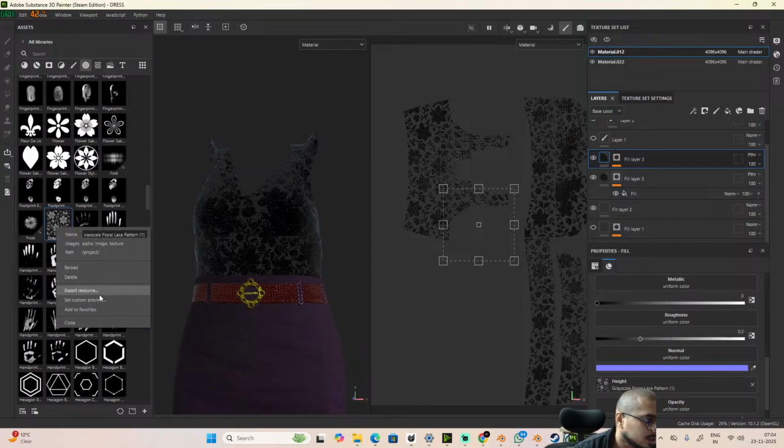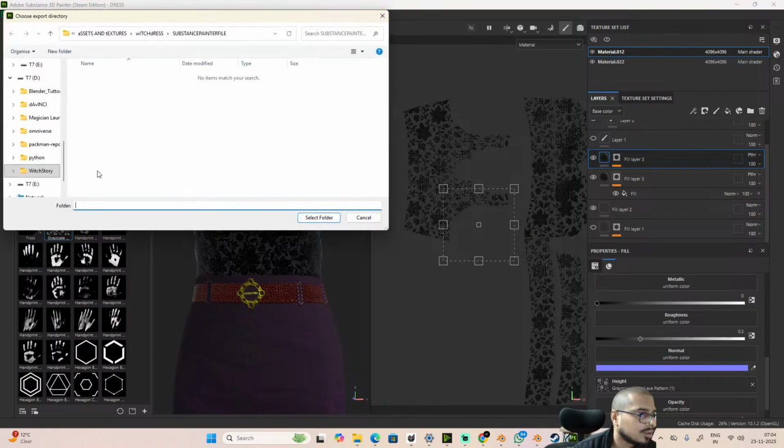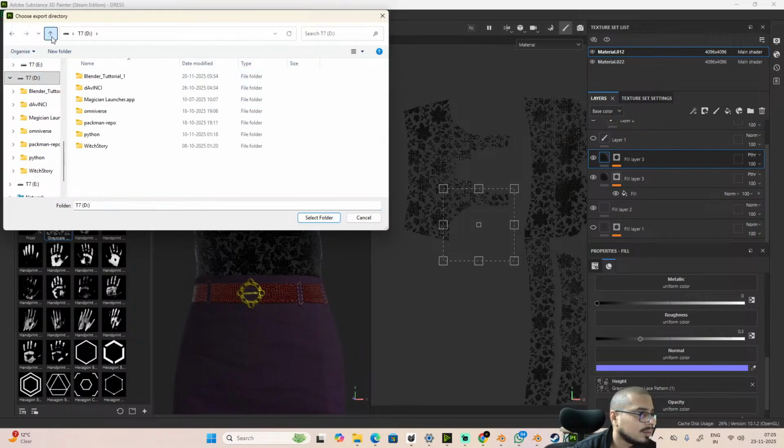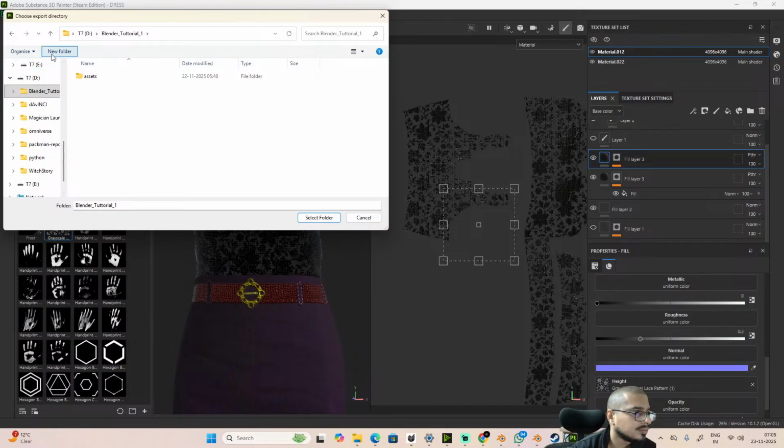I'll just, can I download this project path? Export resource, and I'll export it. Tutorial assets. Okay, no. Let's do it here.